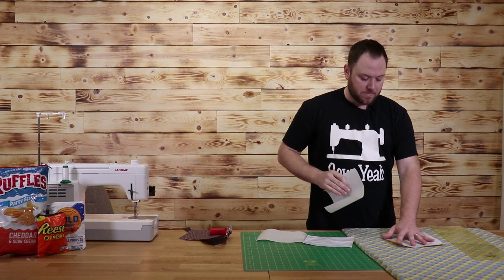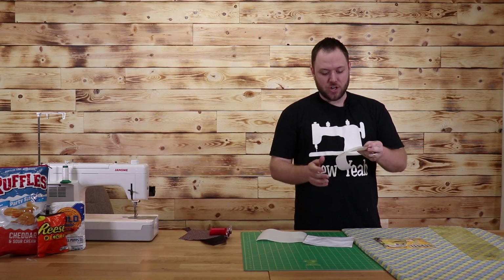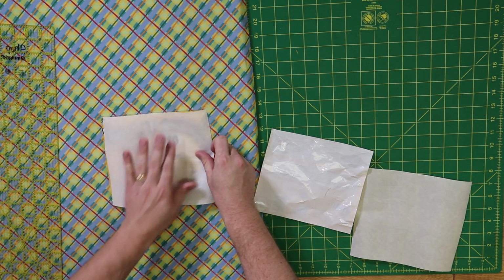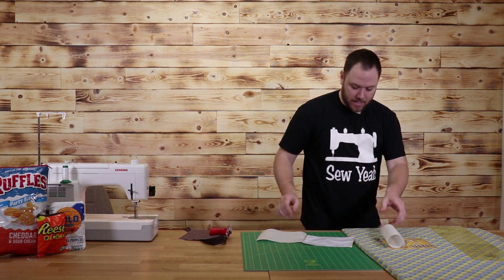Now what you're going to do is take your piece of paper that you've pulled off of the back of your vinyl, and flip this right side up. You have a waxy side on it and a more sticky side. You're going to put the sticky side down right on top of your vinyl, and take your iron and do a quick pass right over the top.